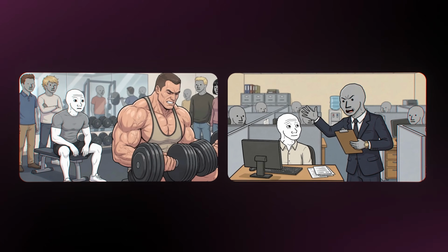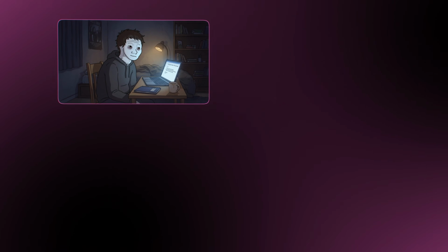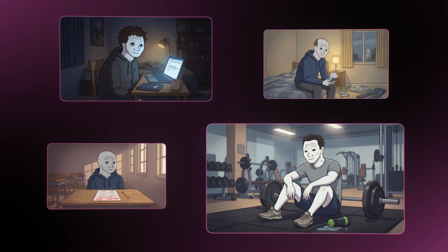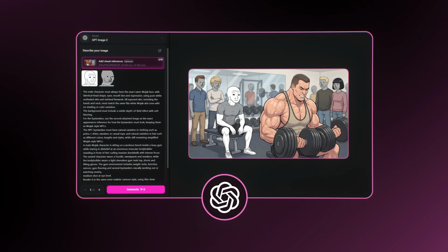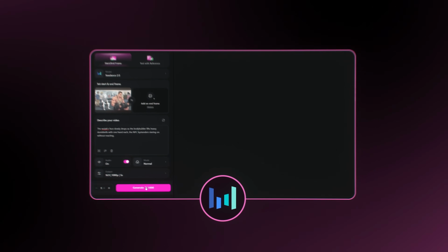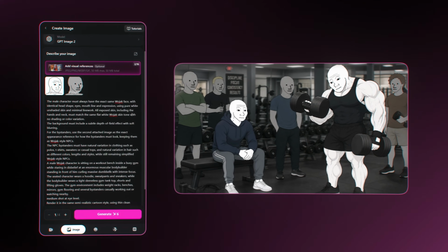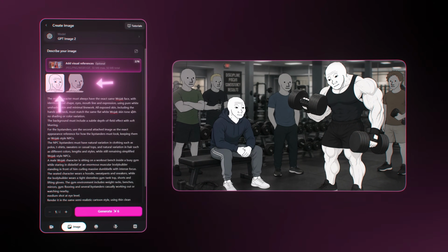By now, you have made 2 complete Wojak animations from start to finish, and the good news is that every other Wojak animation you ever make works exactly the same way. A job rejection, a breakup, a bad grade, a gym fail, anything with that quiet, flat, defeated feeling. All you do is describe it in one sentence, run it through the GPT, generate the start frame with your 2 reference images, and animate it in Seedance. Those same 3 steps work for every single idea, and every scene you make will look like it belongs to the same channel because your reference images never change.